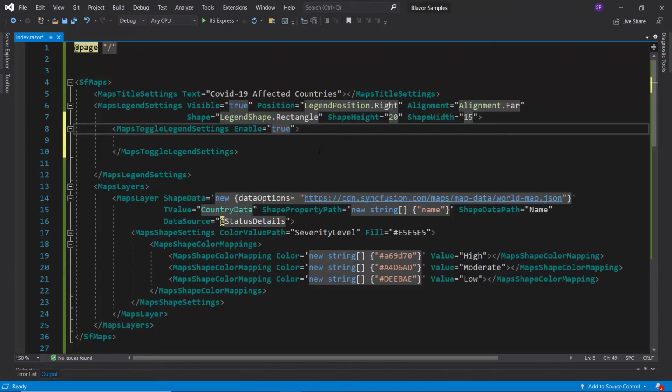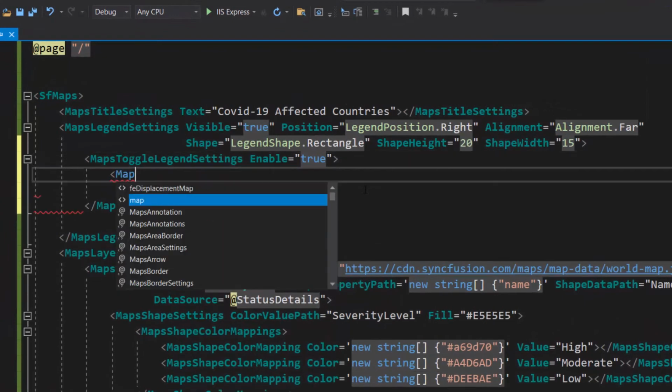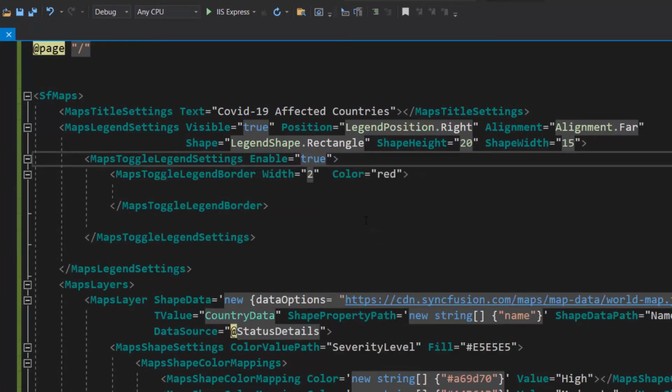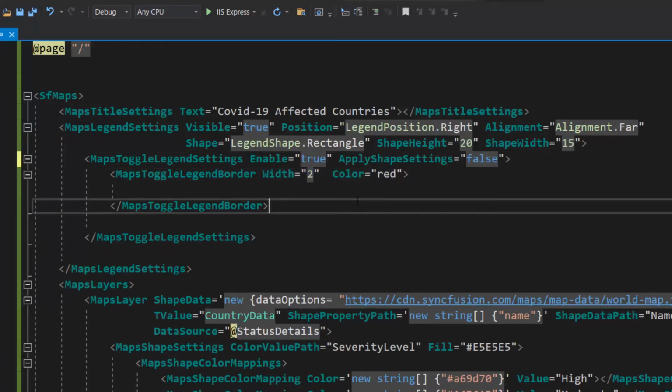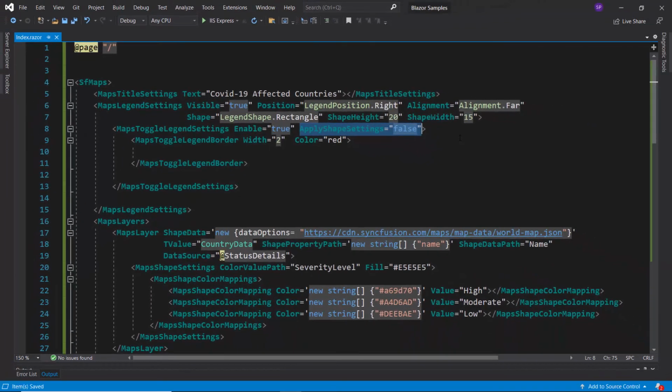Now, I am going to set a custom color and width for the border in the map shape while toggling the legend option. I add the MapsToggleLegendBorder tag and define the Color and Width properties with appropriate values. And then, I will set ApplyShapeSettings as false within this MapsToggleLegendSettings tag.